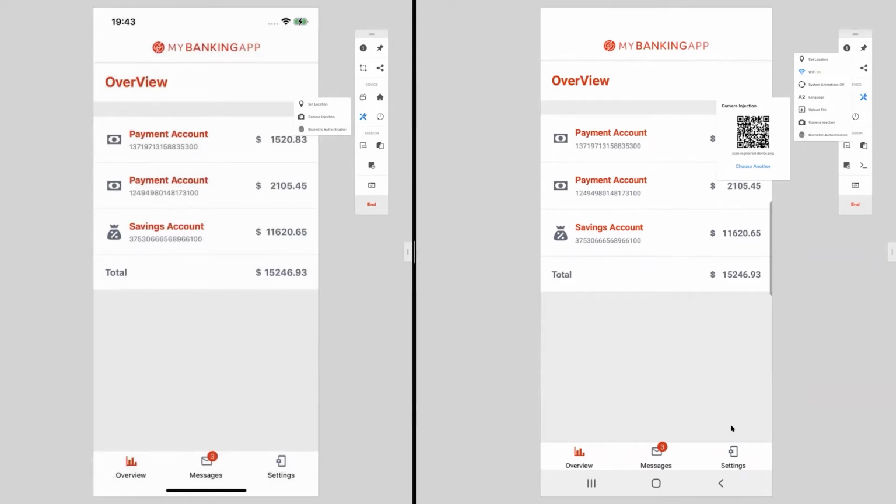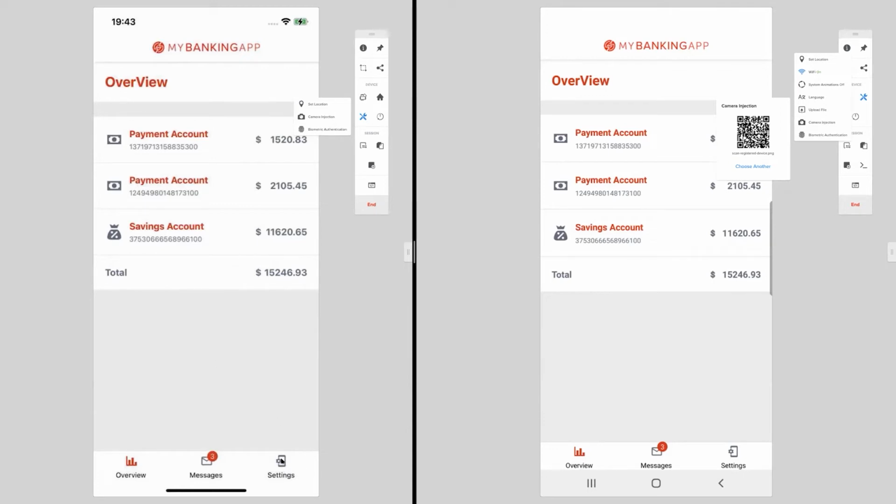But like I already mentioned, sometimes you also need to use biometric interception, where you want to test with Touch ID, Face ID, fingerprints. How can you do that? Well, when you've enabled this in the project settings for live testing, then the only thing you need to do is log into your application, go to the screen where you need to enable the biometrics. And in this case, we can find it also in the settings.